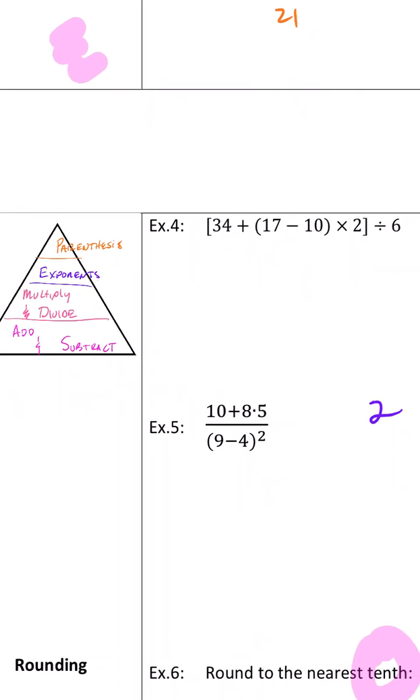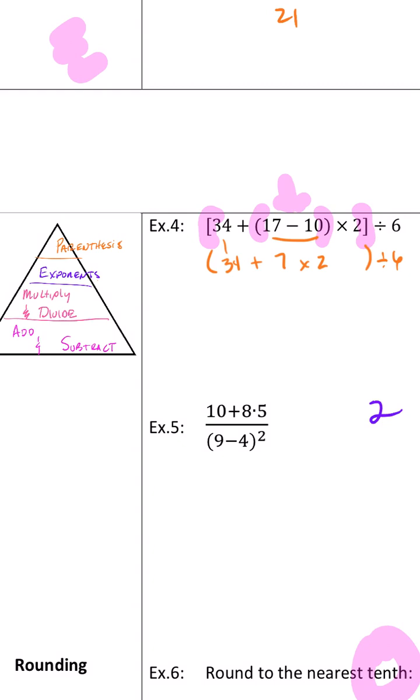So now we're going to look at this again. We're going to look at what we have. And some people have asked, well, what is this part right here? So this part right here is parentheses, right? So you have to take care of that parentheses, but inside these parentheses you have these. So you have to take care of this first. So I have a parentheses here and here. I'm going to bring the 34 down, and I know that 17 minus 10 is 7. And then I have to multiply that times 2, and I'm going to write out this divided by 6 so I don't forget it.